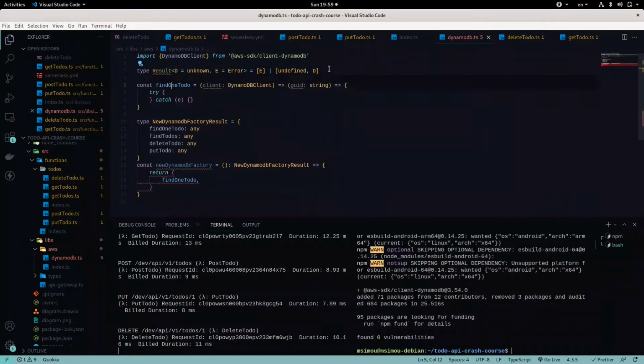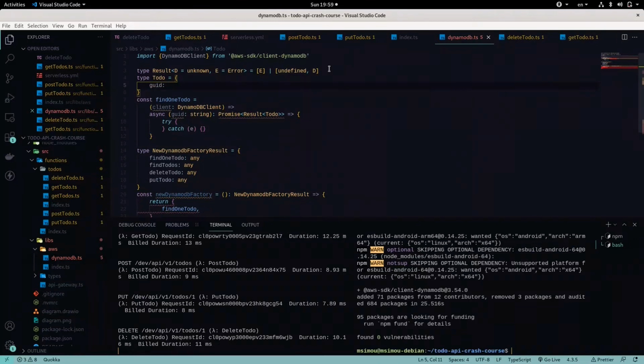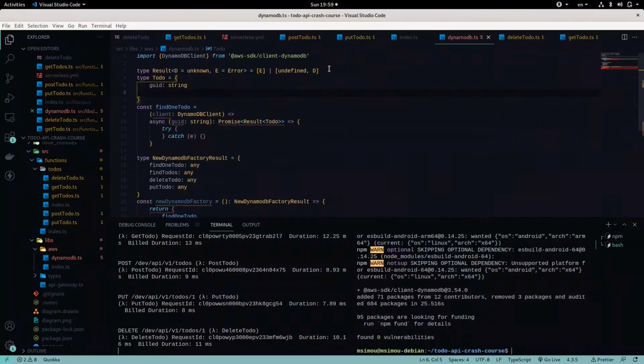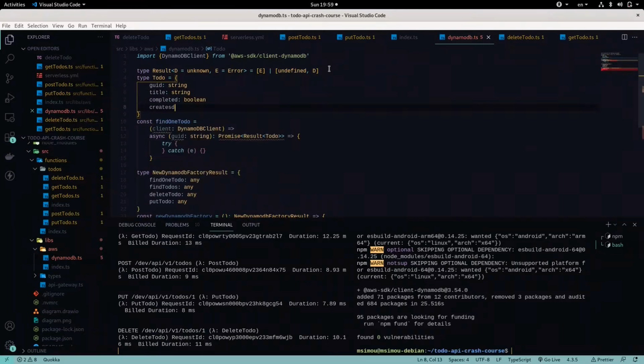And in the final find one to do, I'm returning a promise because I need to do something asynchronously. And here what I'm returning is a to-do, so I need to create the type of the to-do. As we discussed before, it would be a GUID, title, completed and created at.